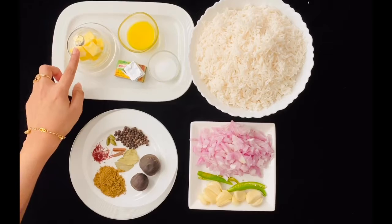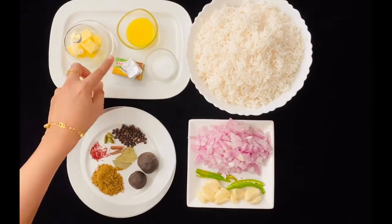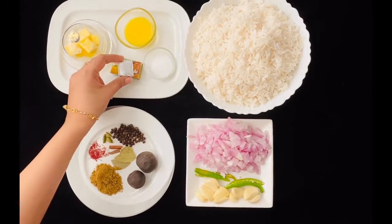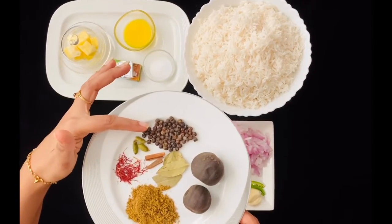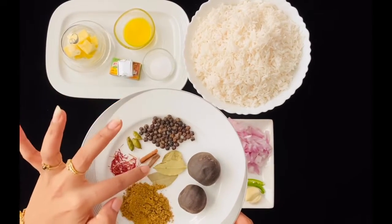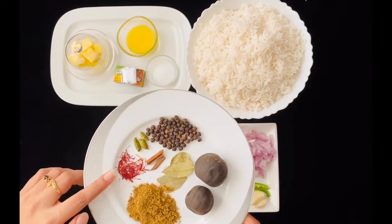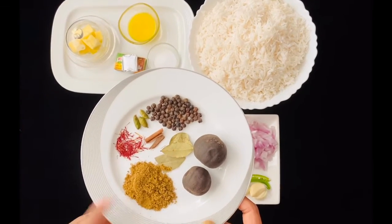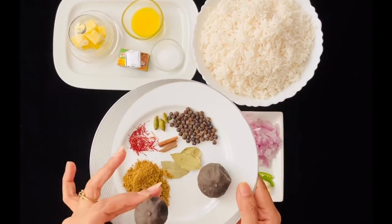Here are the ingredients to make the rice. I've taken around 50 grams of butter, 1 tablespoon of ghee, half a chicken stock cube, 1 teaspoon of peppercorns, 3 cardamom, 2 inches of cinnamon stick, and 3 bay leaves, half teaspoon of saffron, 1 teaspoon of Hawaij, the same spice mix that we made, and 2 dried lemons.